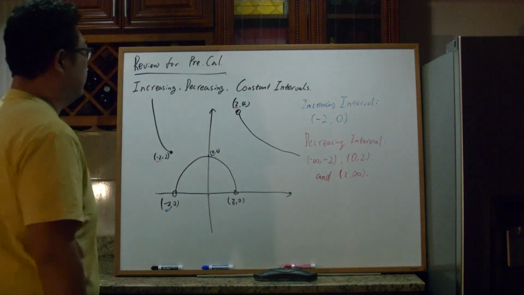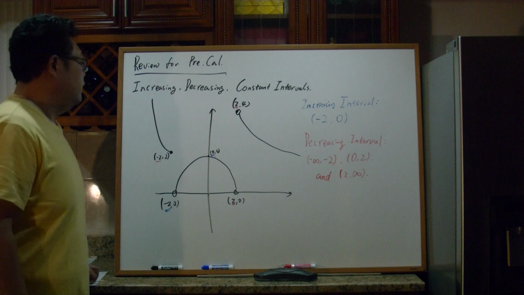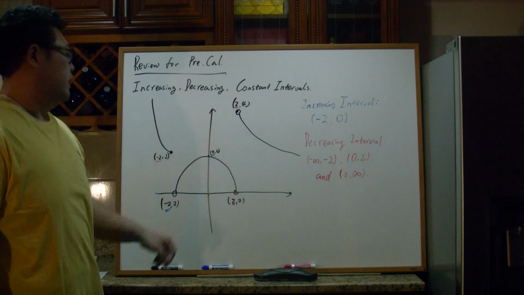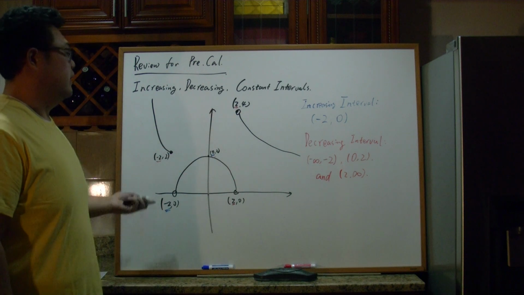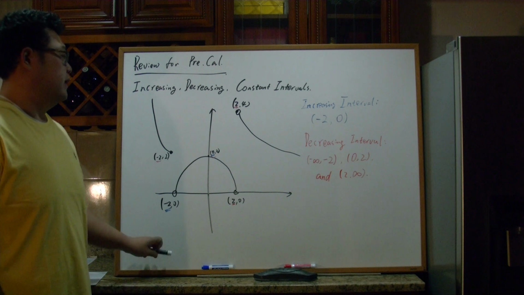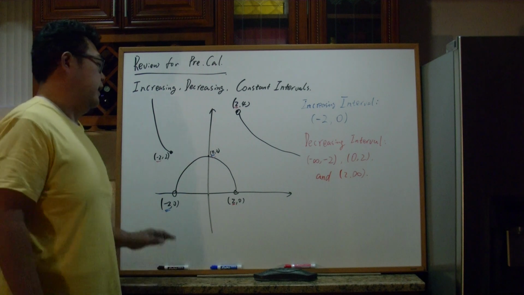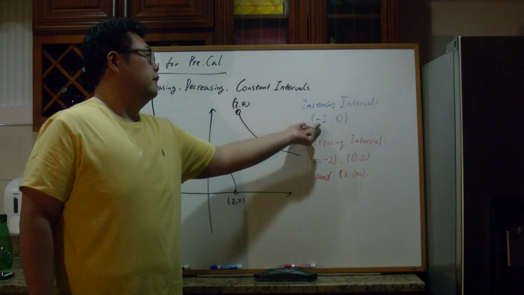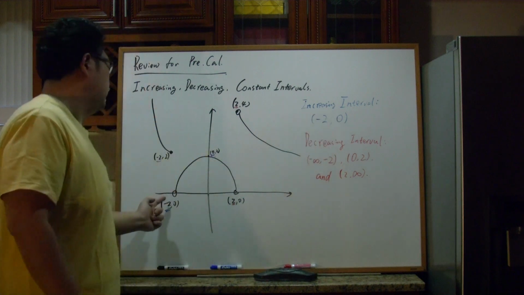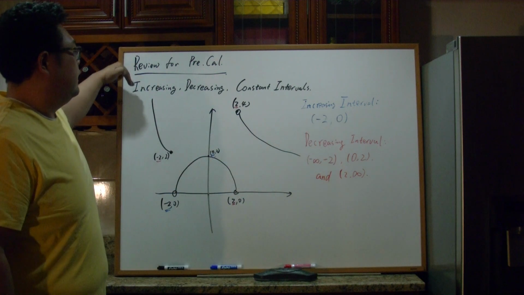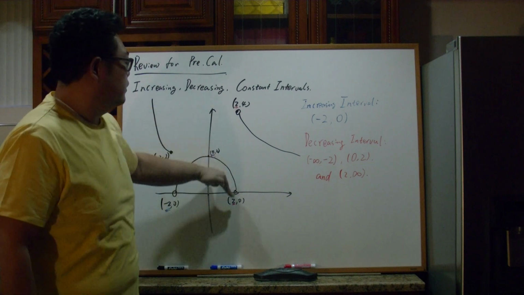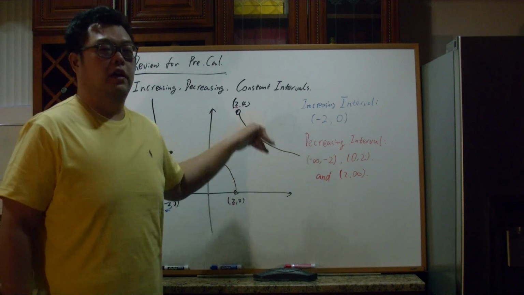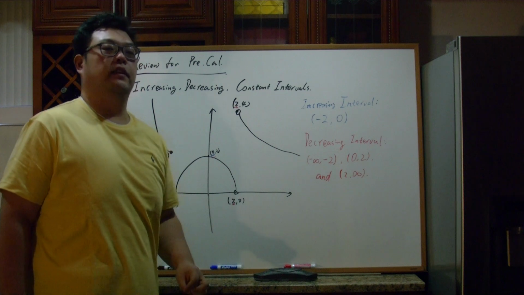That was the definition before I erased it. Not that formal, but it's the definition. When you see the curve, it's easier: decrease is going down, increase is going up. Intuitively, it should make sense. And when we talk about intervals, they are intervals of the x value. From -2 to 0, it is climbing up. From -infinity to -2, from 0 to 2, and from 2 to infinity, these 3 pieces, the function is going down, so they are the decreasing intervals.